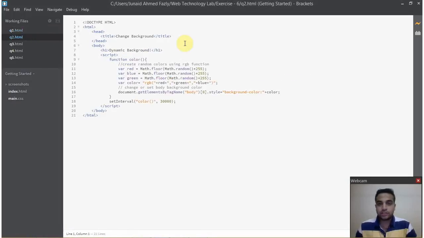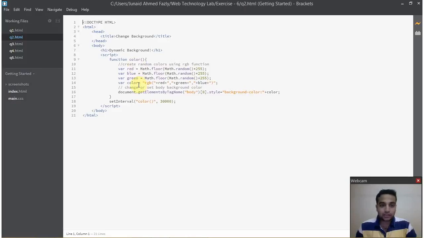The second question is to change the background dynamically every 30 seconds. For that we have to use .style with document.getElementsByTagName. Here we use the tag body because we have to change the background of the entire body, and we use the background property as backgroundColor.